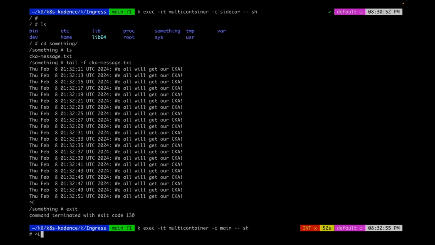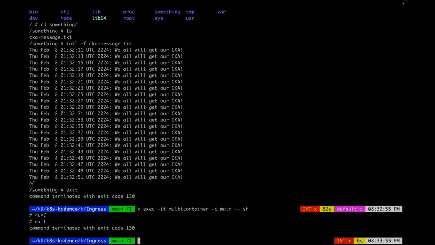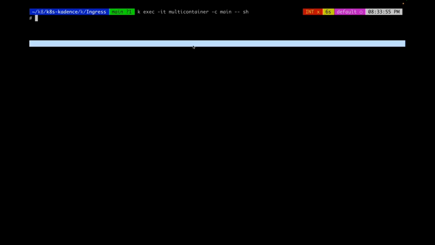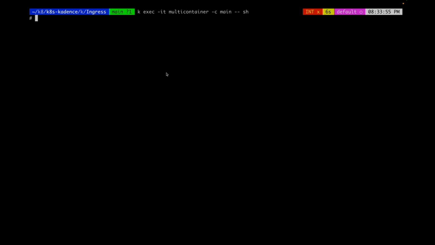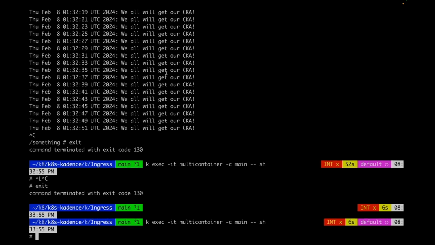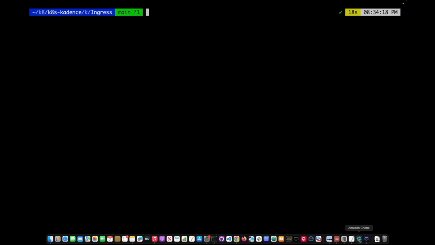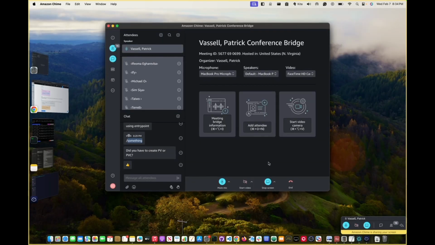So now I did the same thing here. Let me just go ahead and exit so I can see better. Okay, yeah. So let's go ahead and run that command again. And now I'm inside the main container. So before I do an ls, do you all remember what volume it should have attached to here? I don't know what happened. If you remember that command, it was like CKA or something, right? So let me see. Someone said something. Okay, cool.